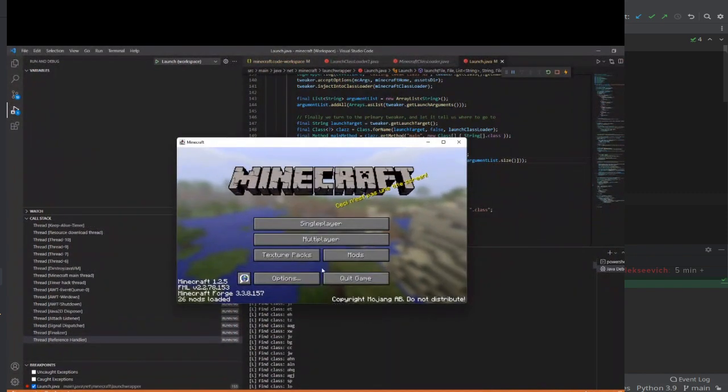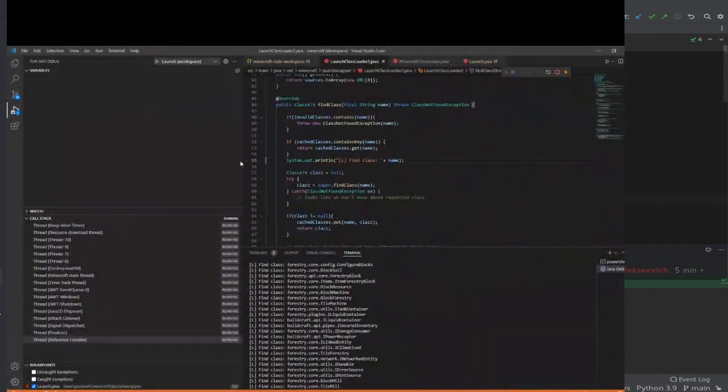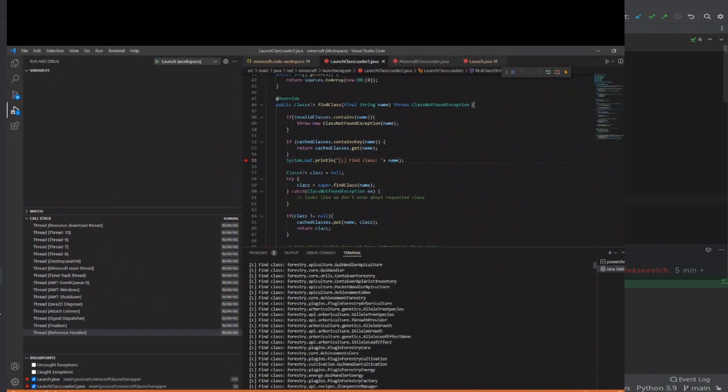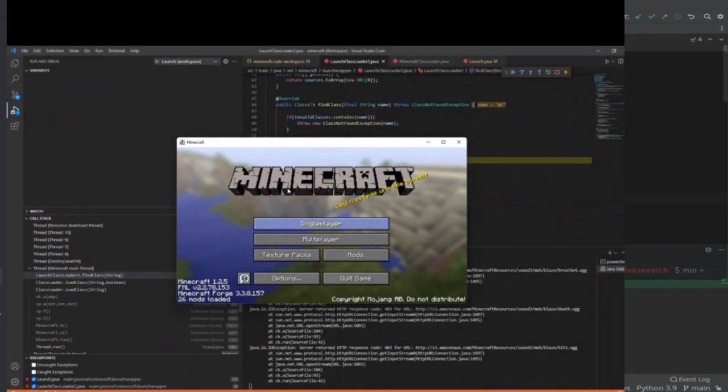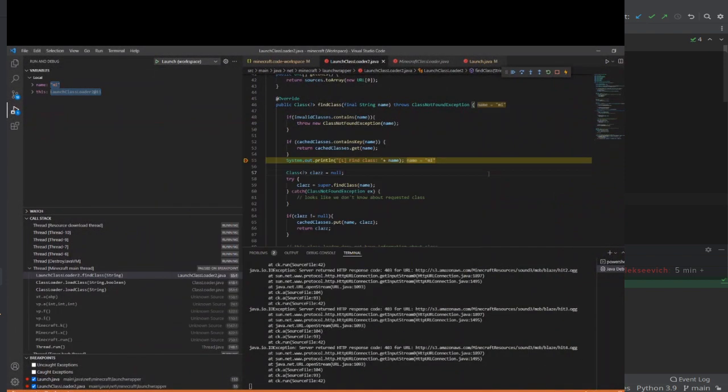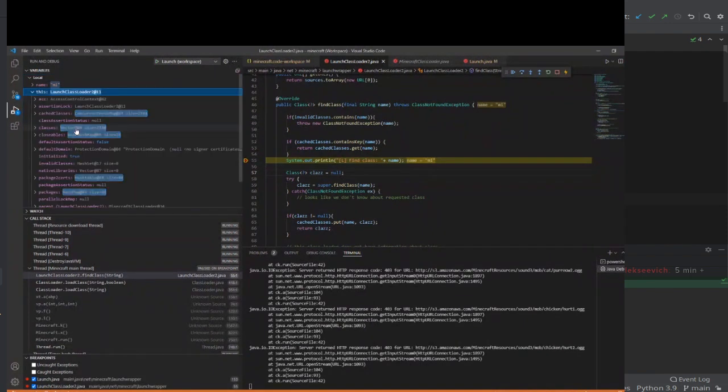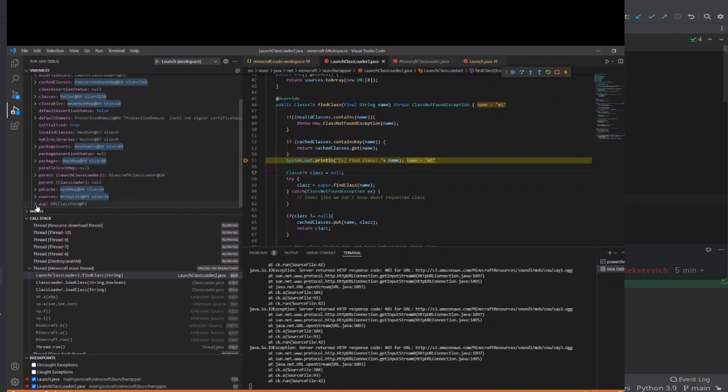Mods are also loaded, and now, oh, it's trying to download resources. So we take a breakpoint in launch class loader 2. And as we can remember, previously we had no class path here.